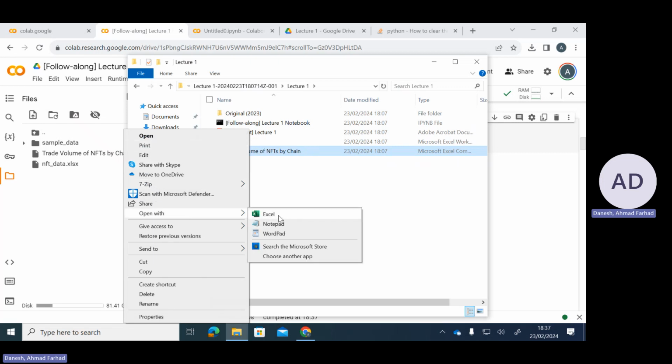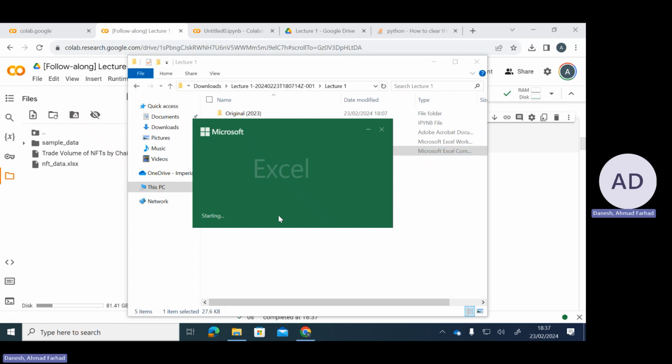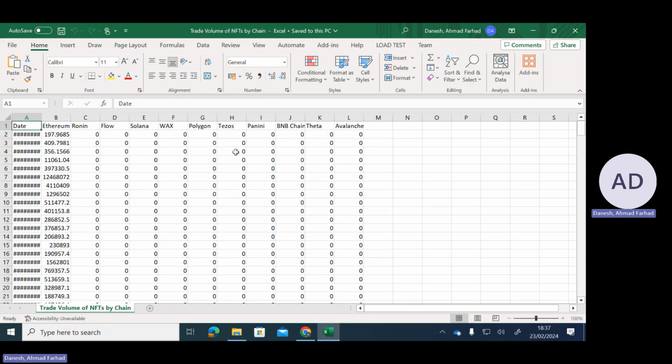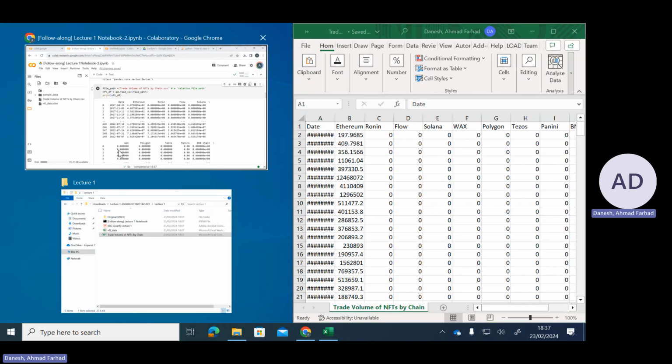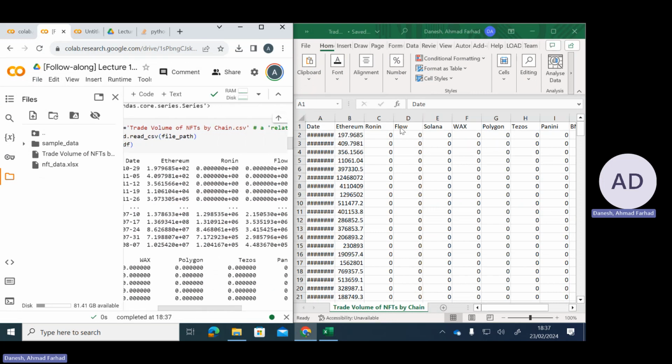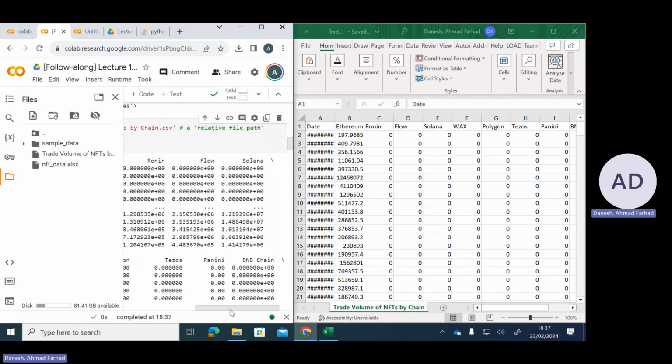I'll see if it opens in Excel. Excel is the commonly used source of information, also for visualization of information. So it's the same file here, except I'm doing it in Pandas. If I compare the two just momentarily, I've got all the column names, all the column data, the same columns here, and the two-dimensional data as well.